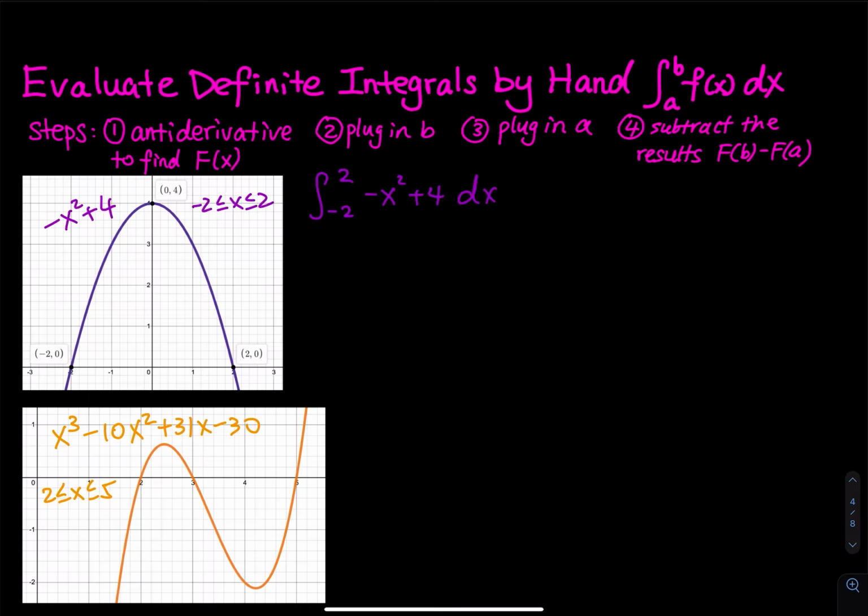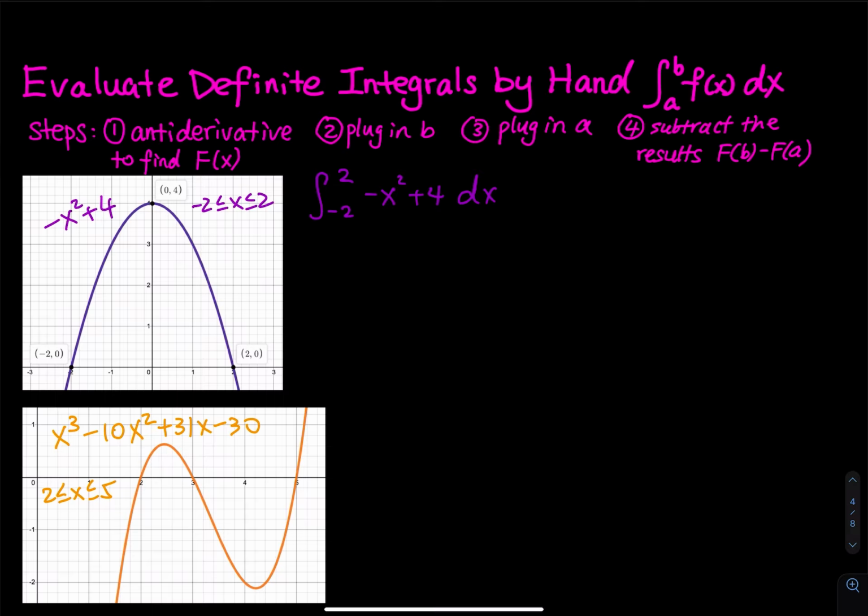So this one, the function is negative x squared plus 4. Let's go back to differential calculus really quick. What is the derivative of this function? The derivative is negative 2x. How do you know? You bring the 2 down, and then 2 minus 1 is 1. So the first term becomes negative 2x to the first power, and the derivative of 4, a constant, is equal to 0. That is correct, but we are doing the antiderivative.